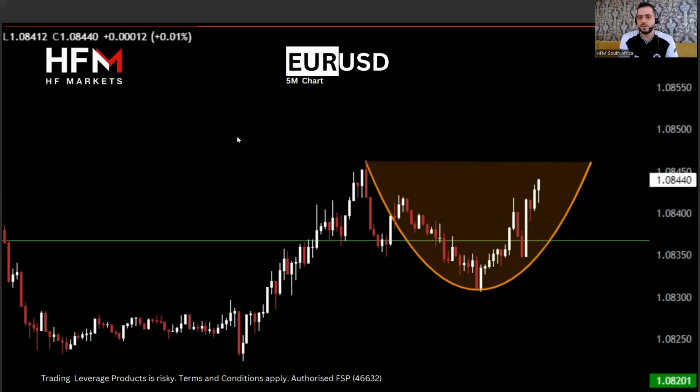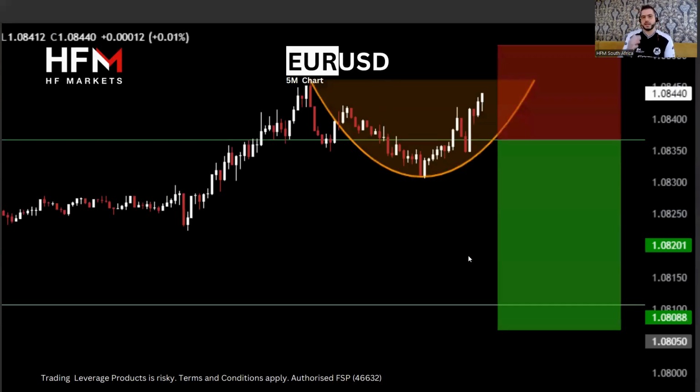So here, what we're going to do, we are looking for that sell. So again, just drawing in some market structure on the 5-minute time frame, showing where our entry will be, which was just under that 50% Fibonacci level. Again, placing our stop loss at 15 pips. But you will see I have a significantly larger take profit on this one, which was 30 pips.